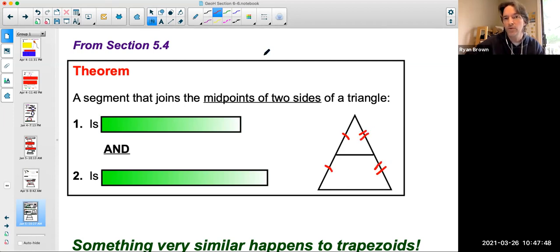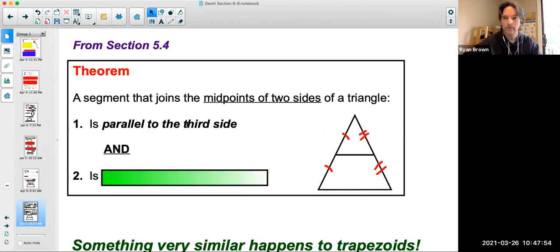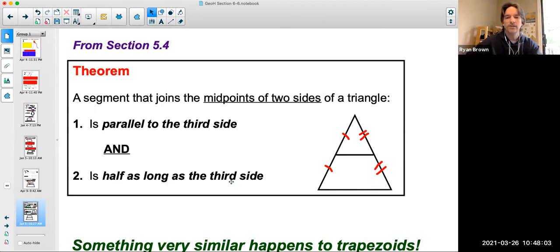And the mid-segment was two things. First of all, we noticed that he was parallel to the third side, parallel to the base. And that looks like it too, right? The other thing we noticed is how long was it? Do you remember? The length of the mid-segment was half of the third side too, right? So if we know how long the third side is, if it was say 20, we know the mid-segment is 10, half of that.